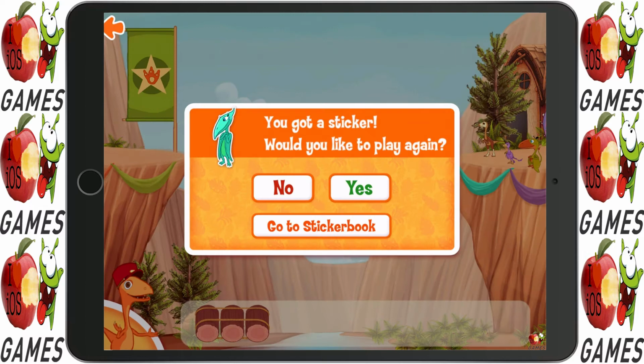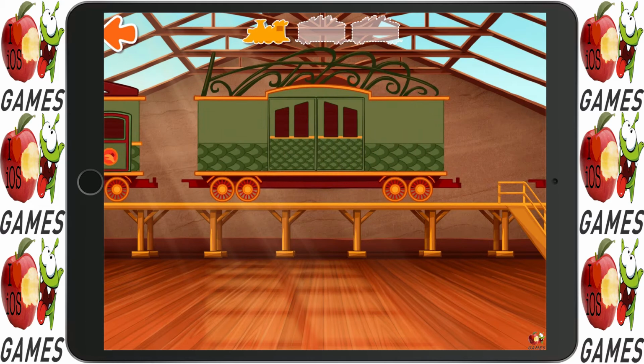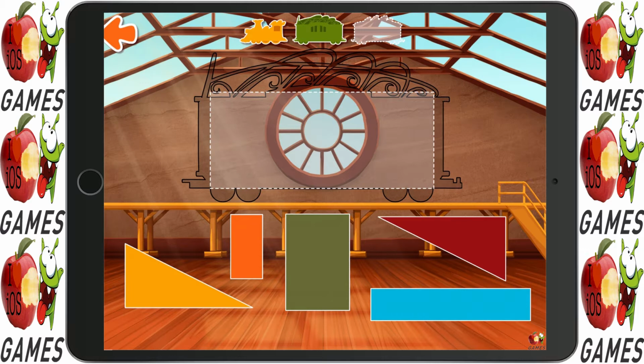You want us to choose an activity. Let's play Track Stars. Choose a level. Medium. Swipe to look at the cars. Tap the car to choose it to build your train. Fill the rectangle with the puzzle pieces.